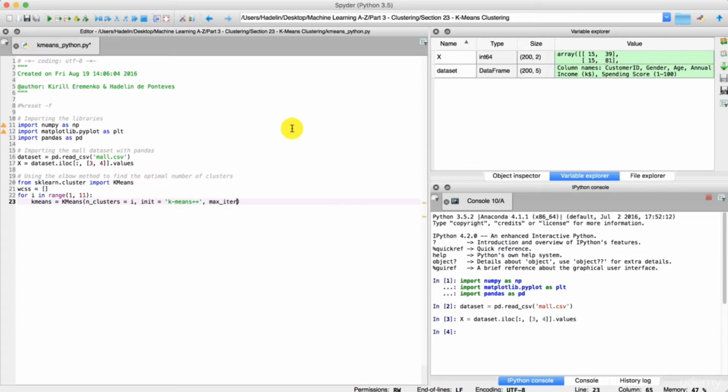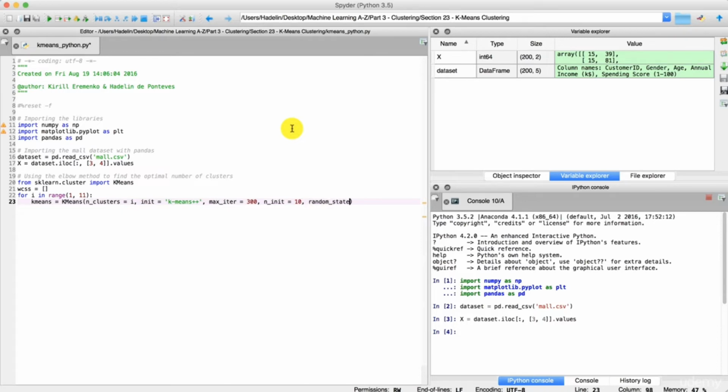Then the next parameter is max_iter. This is the maximum number of iterations there can be to find the final clusters when the k-means algorithm is running. The default value for this parameter is 300, and that's the value we are going to choose. Then the next parameter is n_init, which is the number of times the k-means algorithm will be run with different initial centroids. The default value for this parameter is 10, and we will leave it at 10. Then there are other parameters that we can add, like the tolerance for convergence, but we won't go into the details of them because we're going to leave them at their default values. Indeed, by not adding them into these parentheses, they keep their default values.